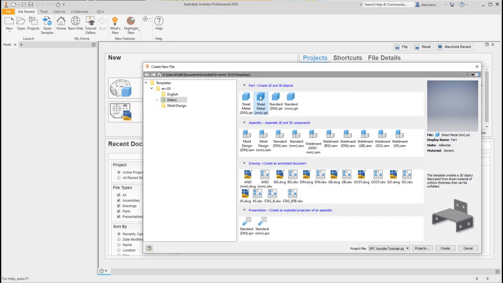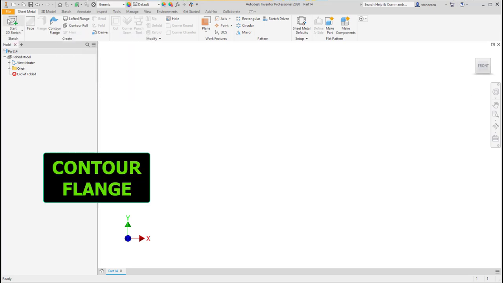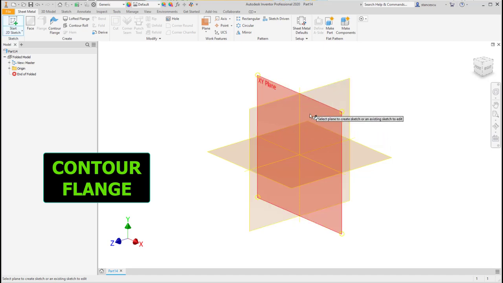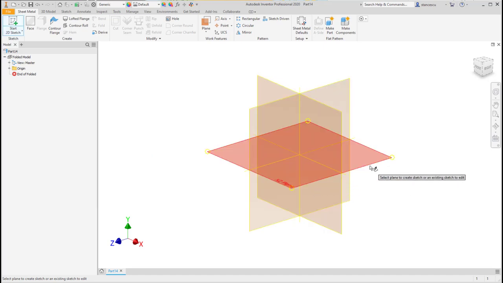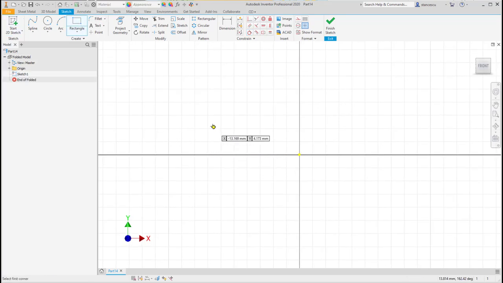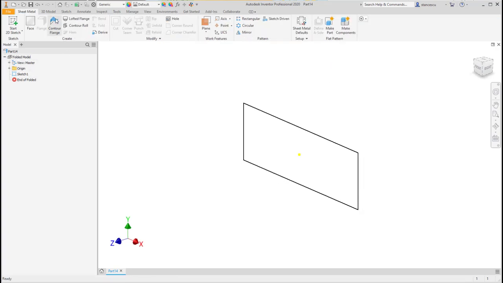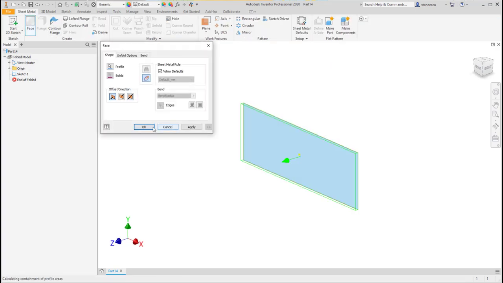Now the tool contour flange, we already know it, but let's try something else. In this plane, a rectangle, face.